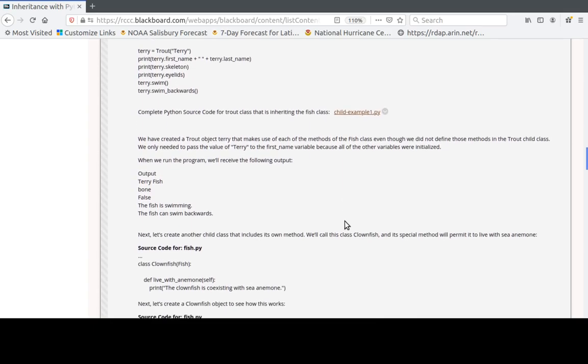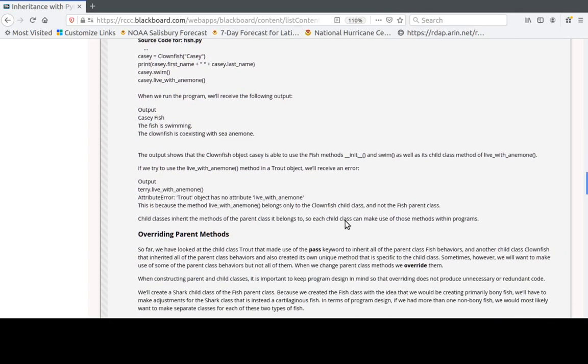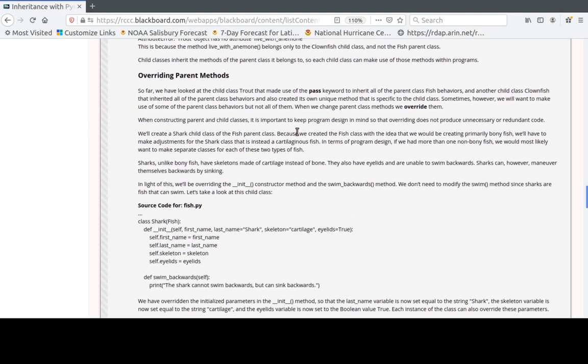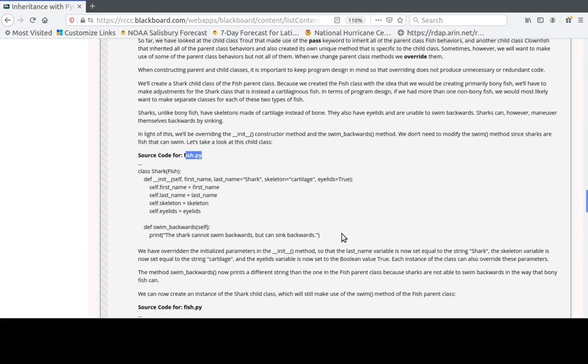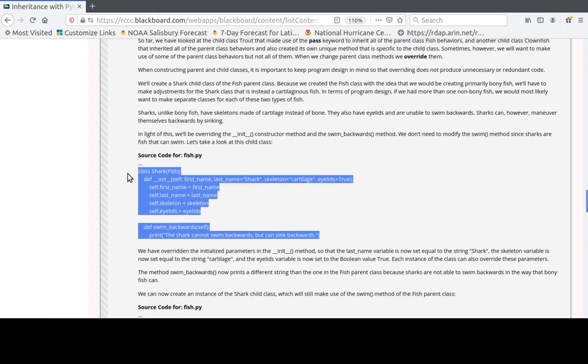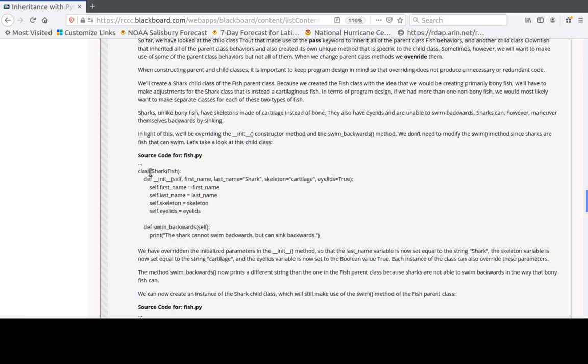Okay, now I'm going to scroll on down to the overriding parent methods. You remember the fish class is the parent class. We're going to create this shark class right here. The shark class still inherits from the fish class. We know that because fish is inside the parentheses.